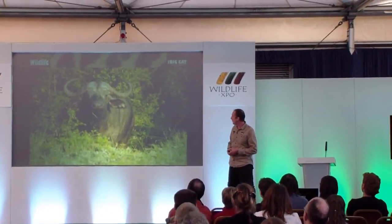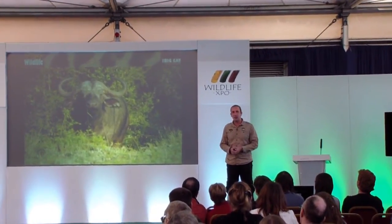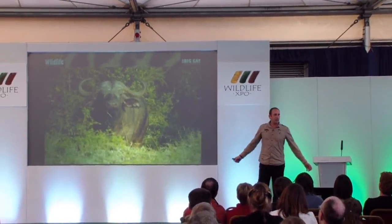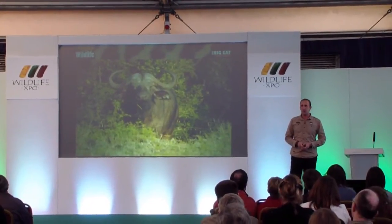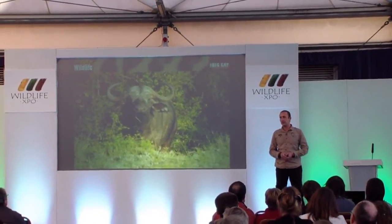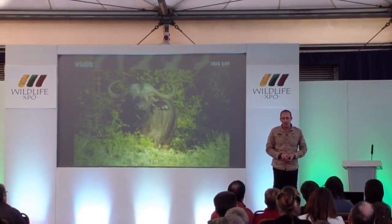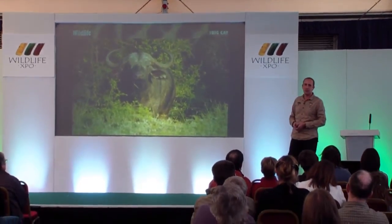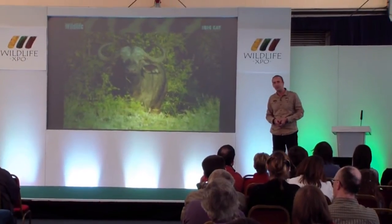And as impressive as our buffalo friend was, we decided we'd leave him to it and continue our search for a black rhino. So we carried on driving around different parts of the reserve, looking through plenty more thicket, lots more false dawns of mounds of earth in the distance that somehow looked a bit like a rhino until we were a few metres away. And after about 2.5 to 3 hours, we decided it wasn't going to be our day. Gave up, decided we'd head back to camp.